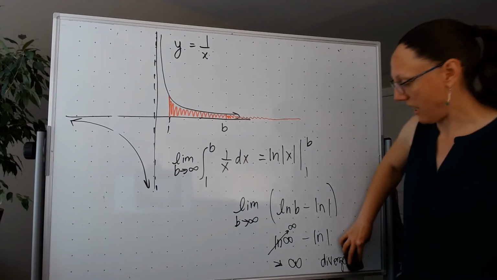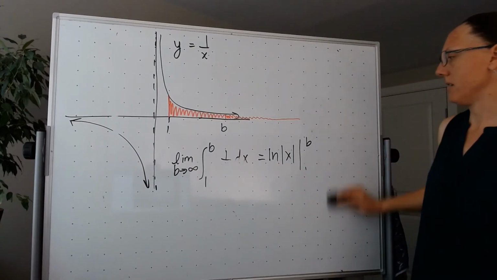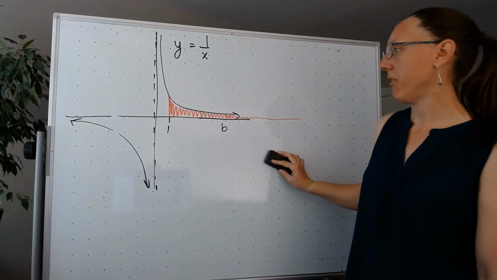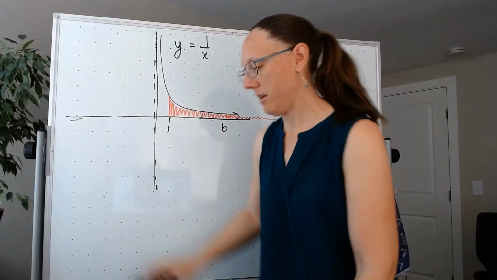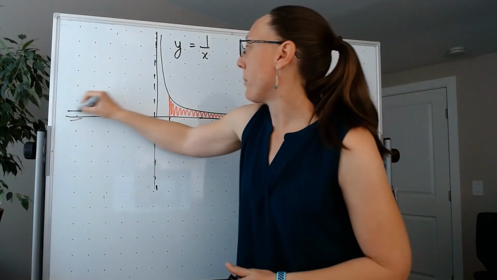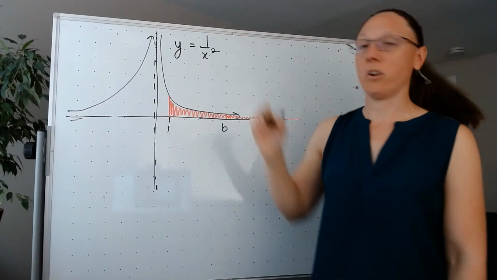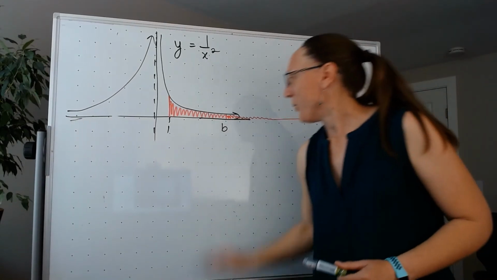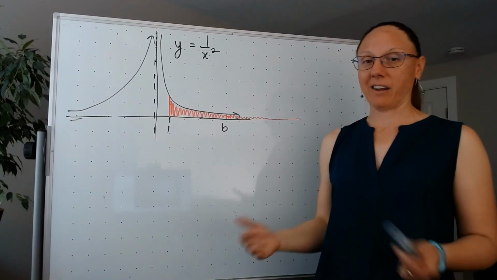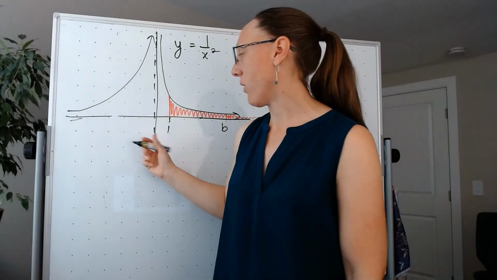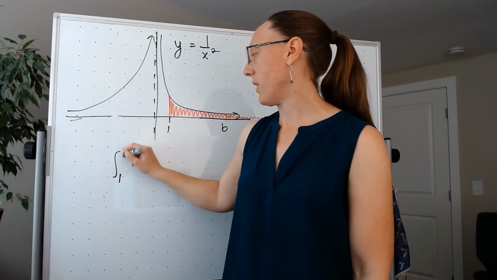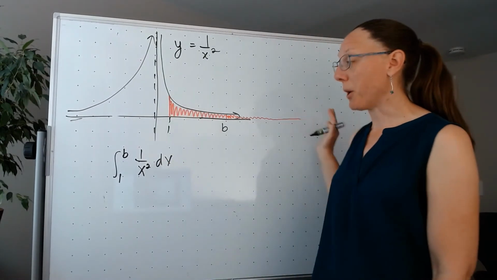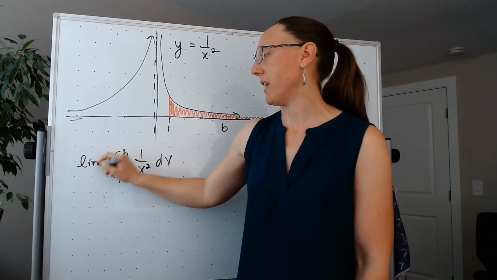Going to be lazy again and reuse my graph by swapping that up there and calling that 1 over x squared. Well, if I go to find that same area, meaning I'm looking for the area from 1 to b of 1 over x squared dx, but I'm going to push that out to infinity.